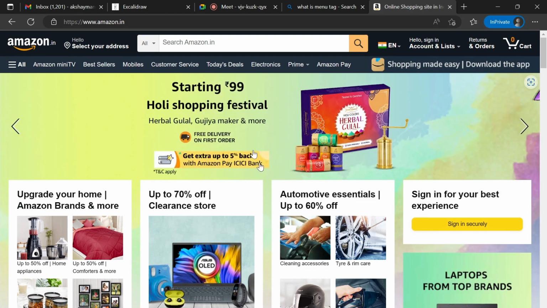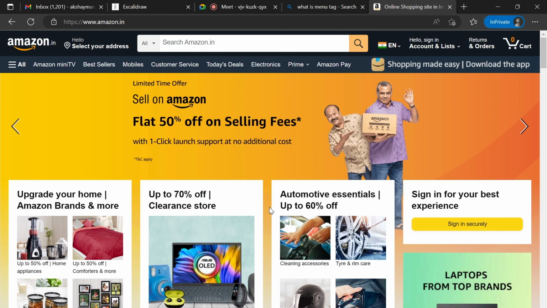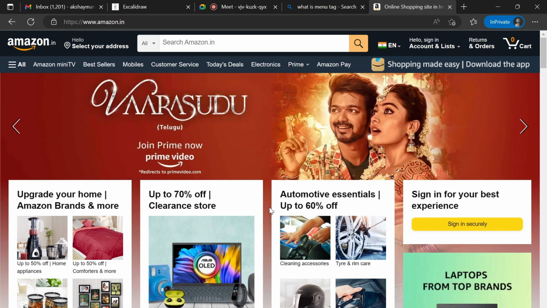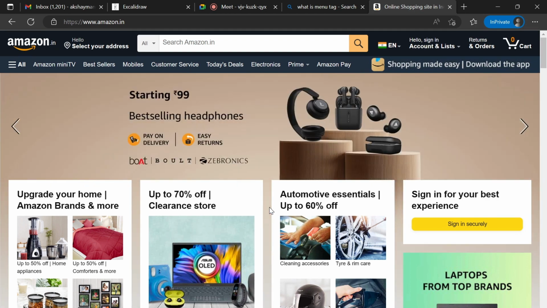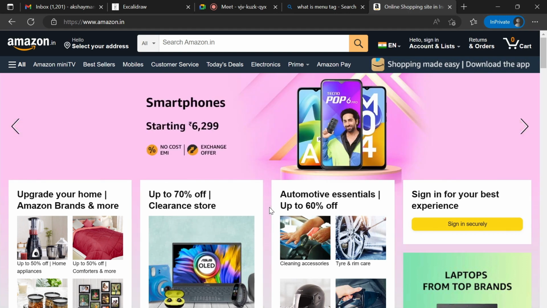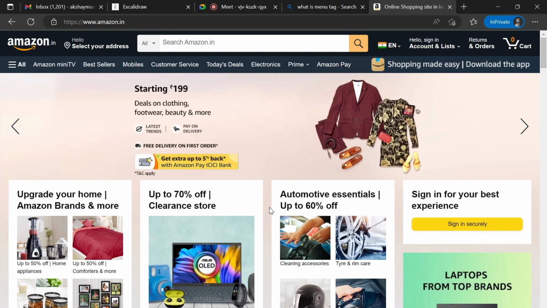There are two possibilities: they might have their images on their own server, or they might be using a CDN. A CDN is another complex topic, and we don't need to discuss it in the initial stages. We will consider that Amazon.in is using images on its own server.